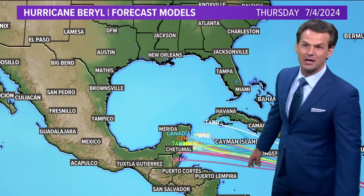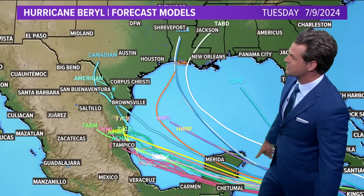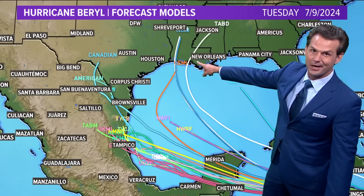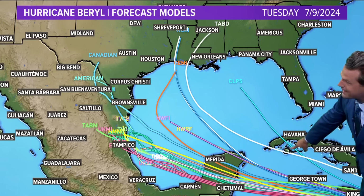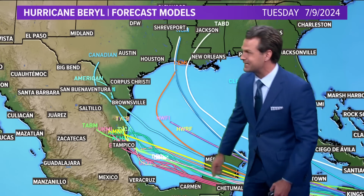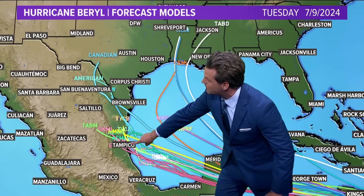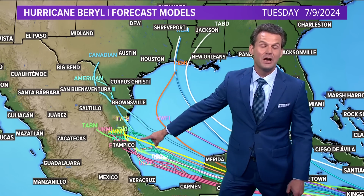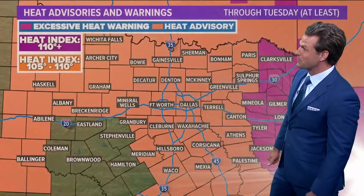Now, after that, most indications are that the storm will likely move into the Mexican coastline. There were some computer models, and there are still some computer models, that try to bring the storm maybe up toward the Texas coast, or some of them that really try to curve this thing up into Louisiana. But look at where that computer model has that storm tracking, closer to Cuba, which is highly unlikely. So a lot of those models and some of the stuff you see on social media need to be taken with a huge grain of salt. Right now, most indications are that that storm will make landfall near Tampico, which, remember, is where the first storm of the season made landfall a couple of weeks ago. So that's what we're dealing with in the tropics.